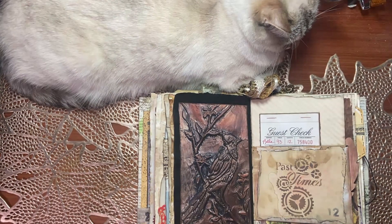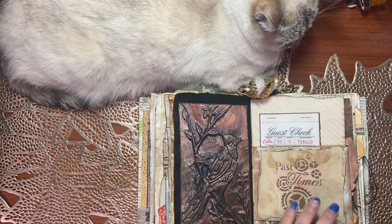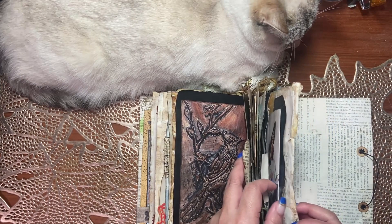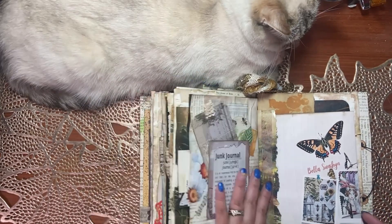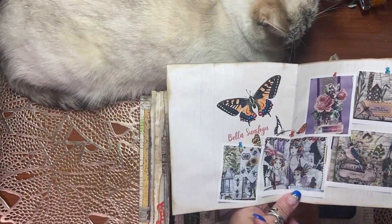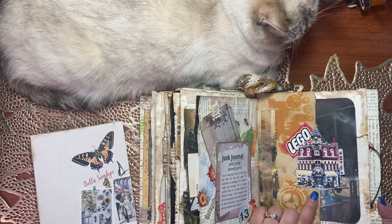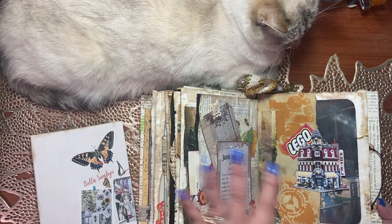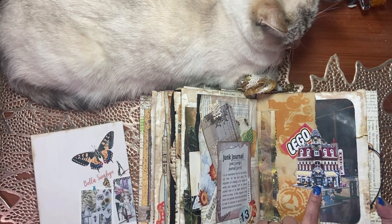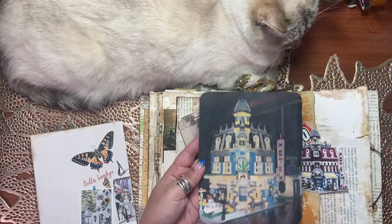For day 13, the prompt is 'hobbies,' and of course my hobbies are junk journaling, making videos for my YouTube channel, and I also love playing with Legos — I also collect them. So for my page, I did a little bit of junk journaling right here and made a little tag. And I just printed out my YouTube header. And then this is when I started collecting Legos — this particular one, which is the cafe corner, was actually retired. So this is the only one I'm missing out of this series. I decided to build my own hotel, substituting pieces that I don't have obviously. And this is what my hotel looked like compared to the original.